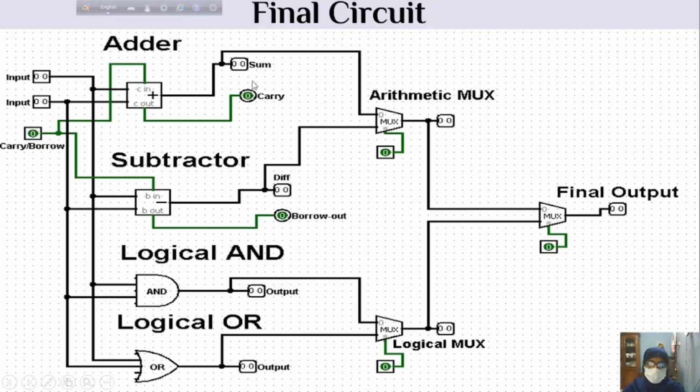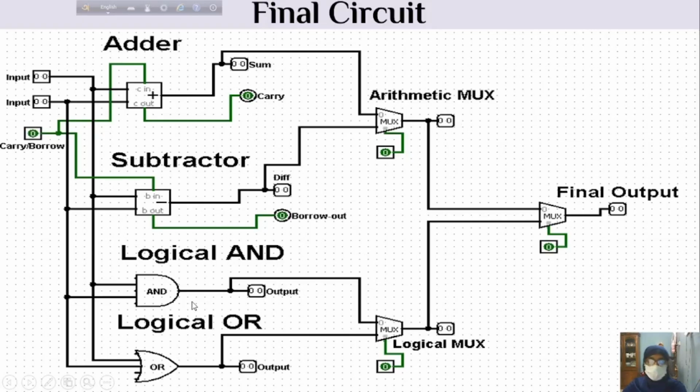The addition will give us sum as an output and the subtraction will give us difference as an output. And from these two outputs, we will select only one output by using a 2:1 mux, which is the output of our arithmetic unit.